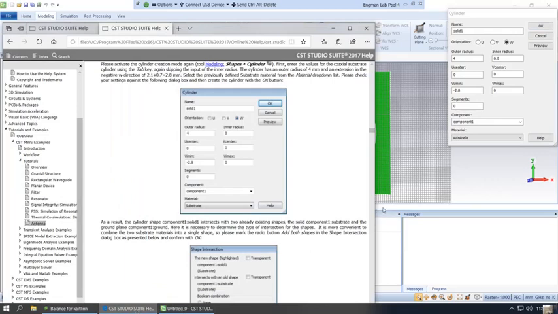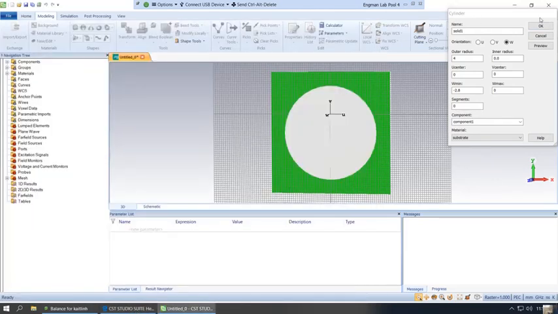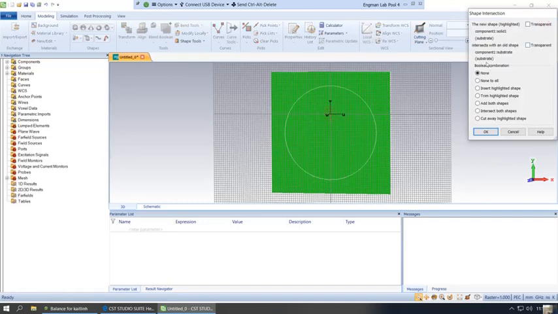Yes. Okay. And so now we're going to be warned. And the warning it's giving us is you have materials that intersect with one another. And so we can only have one type of material in one place at a time, right? So what this is saying is the new shape, the shape that we just defined, is the highlighted shape, and then this is the old shape.